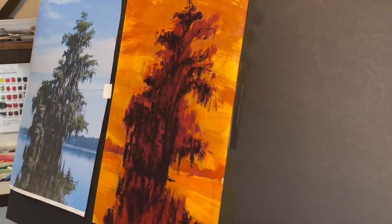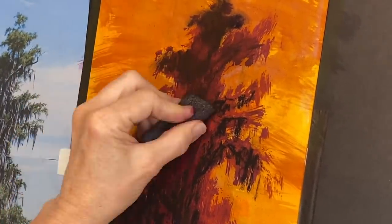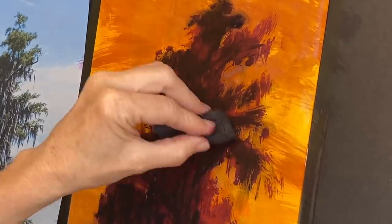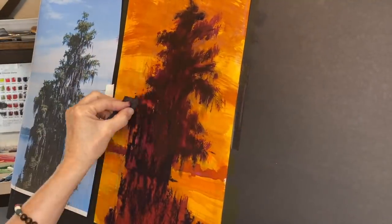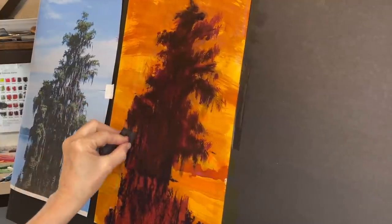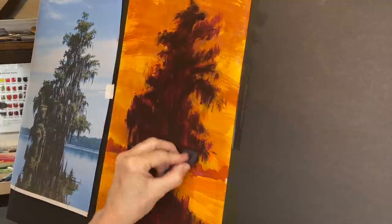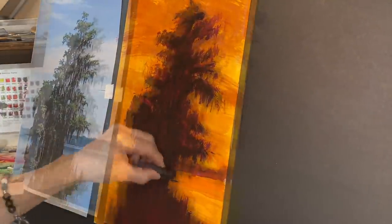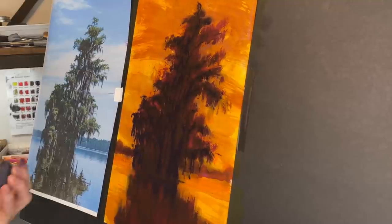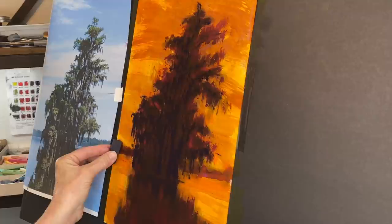I use various tools for blending, but for this one, you'll see me right here. I am using a little piece of pipe foam insulation. It is what you can get at a hardware store. You can just cut it up into manageable sizes. You can actually even wash them off and reuse them. So what I'm doing, I'm just softening everything, blending the reflection, and getting a little bit of value in the background.